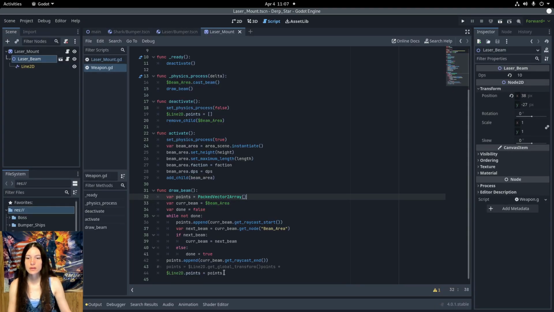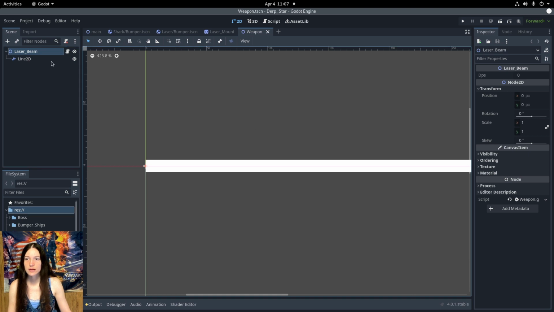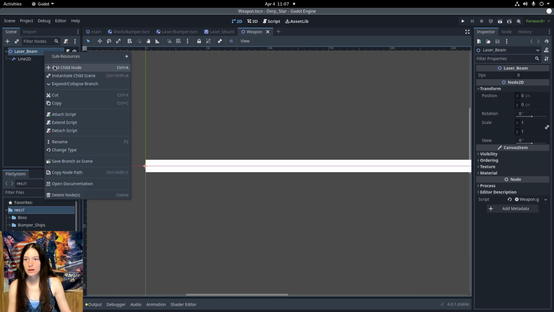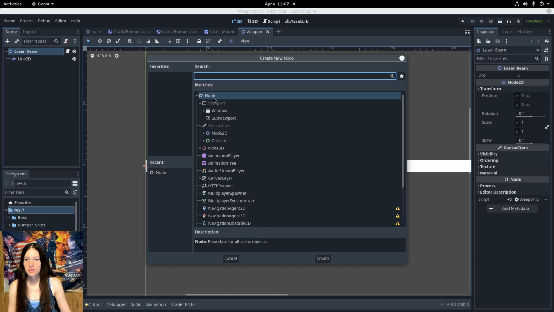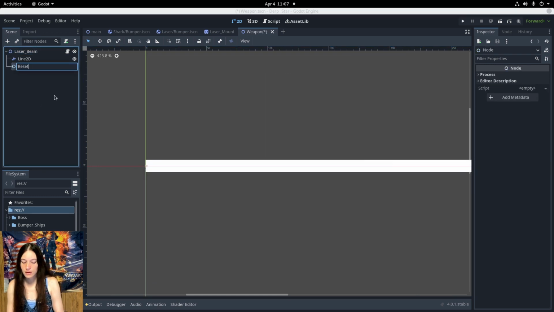So I'm sure there is a new way to convert the coordinates from global to local, but it will be easier for me to open up the base laser beam and add a blank node to reset the transforms.